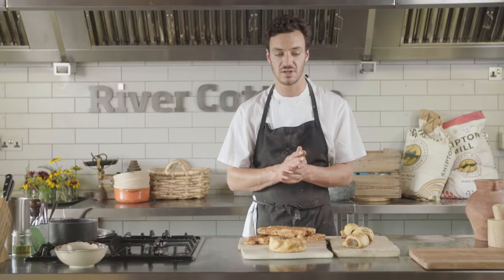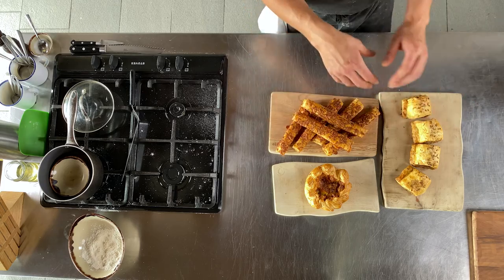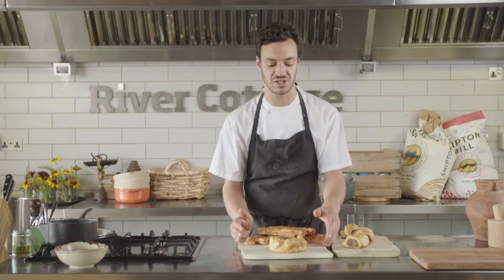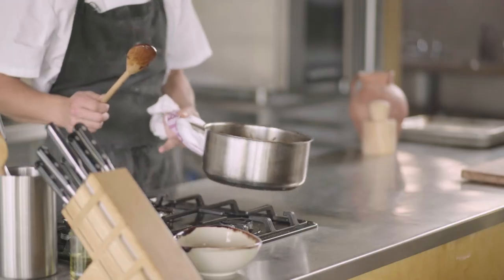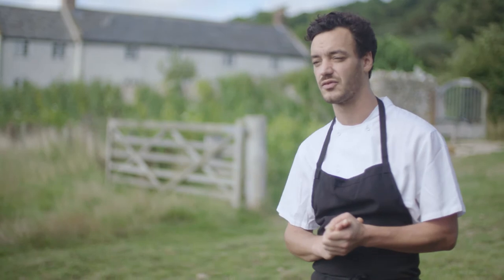At the end of each lesson, I'll be setting the students an online assignment. Once you've got your rough puff pastry made, maybe just choose one or two of these dishes — I definitely recommend trying the cheese straws. And if they want to, they can upload pictures, videos, and ask questions online, really trying to recreate the interaction that we have in the cookery school at River Cottage.